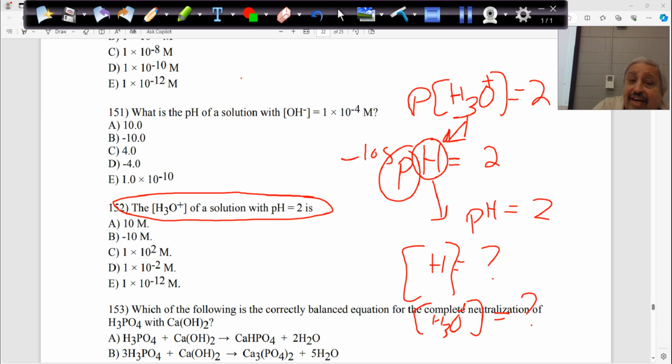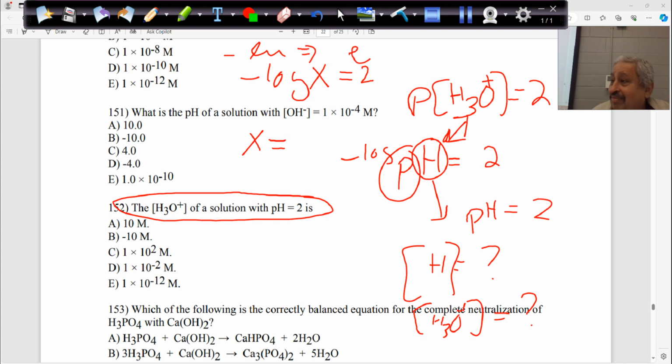So if I have minus log X equal 2, what will be your X? What's the anti-function of the log? Power of 10. You see here, 9th grade still in the brain. Okay? If I have ln, whatever ln, what's the anti-function of it? Is E. Correct? 9th grade, you still remember.